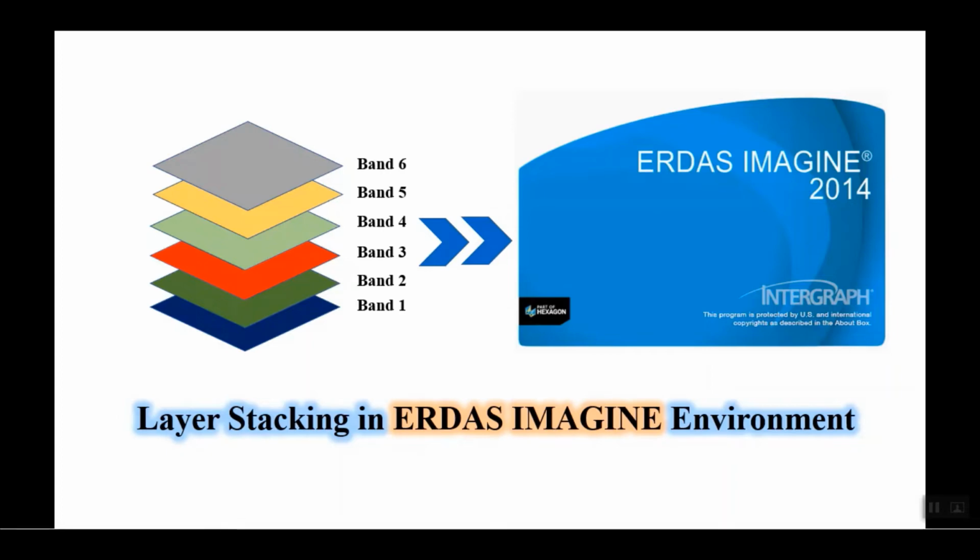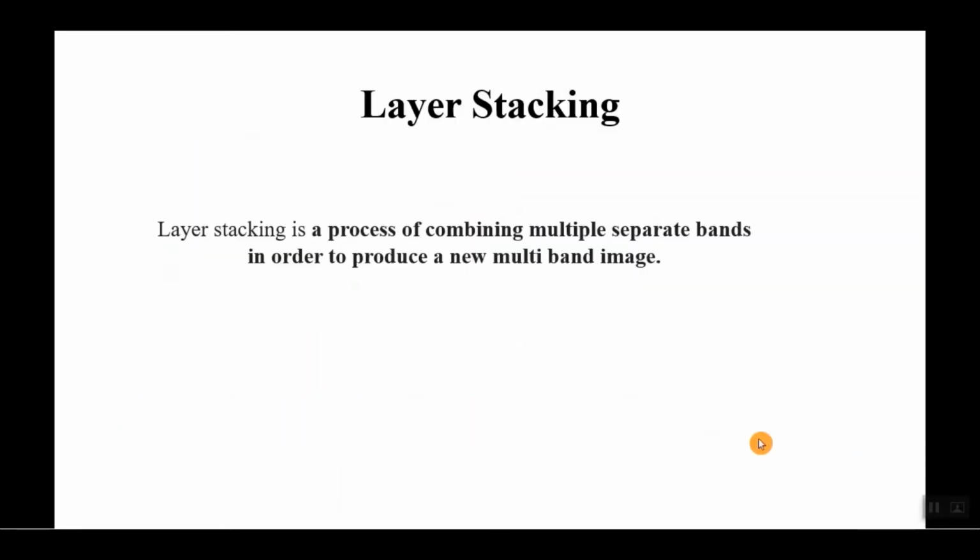Today we'll learn the process and the concept of layer stacking in ERDAS IMAGINE environment. First of all, you have to know what layer stacking is. Layer stacking is the process of combining multiple separate bands in order to produce a new multi-band image. So let's move towards the two major issues regarding layer stacking.